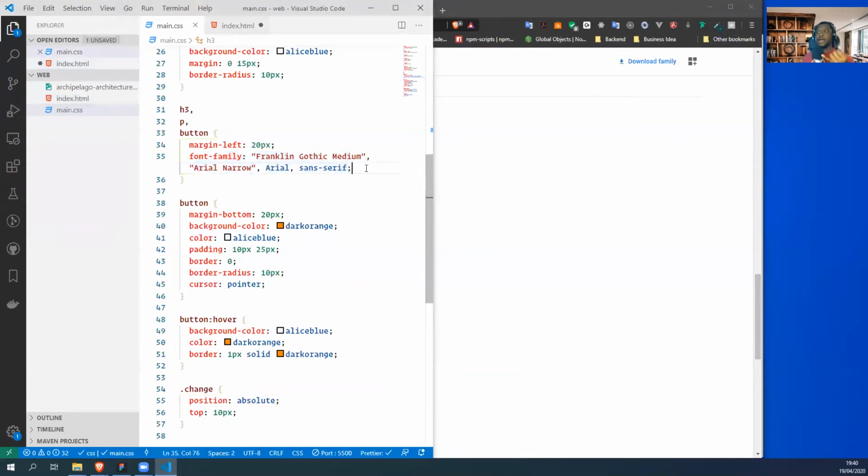And if you are going high in terms of the size, you will be shrinking the line height of that heading.